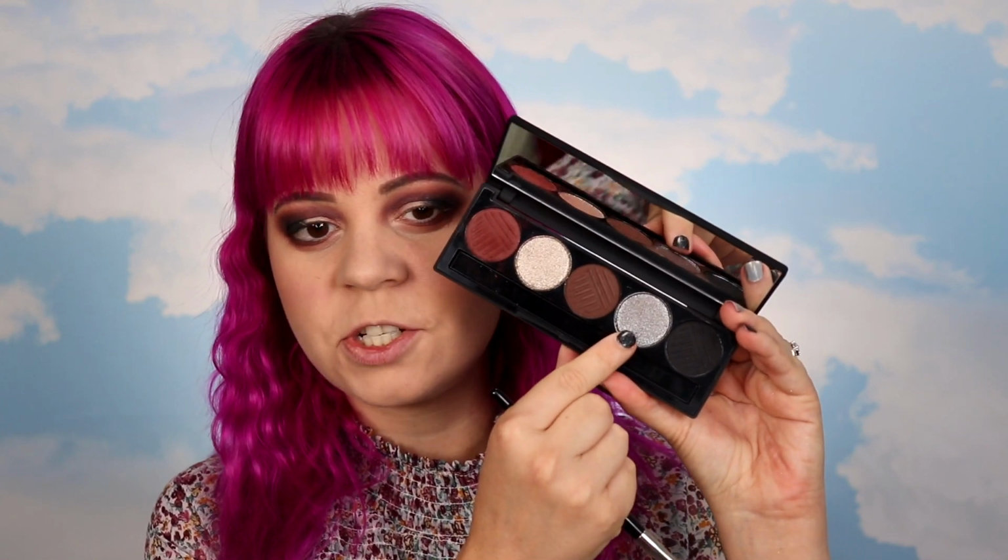And I'm first going to grab the shade Out and About on my same brush. This is my Refer P21. It is a prototype brush. I don't know if they're going to be releasing this, but it's really just a kind of flat packing brush. It's similar to my MAC 242 brush. I'm just going to place that in the middle of my lid, and then we can use the other lighter shade in the first portion.